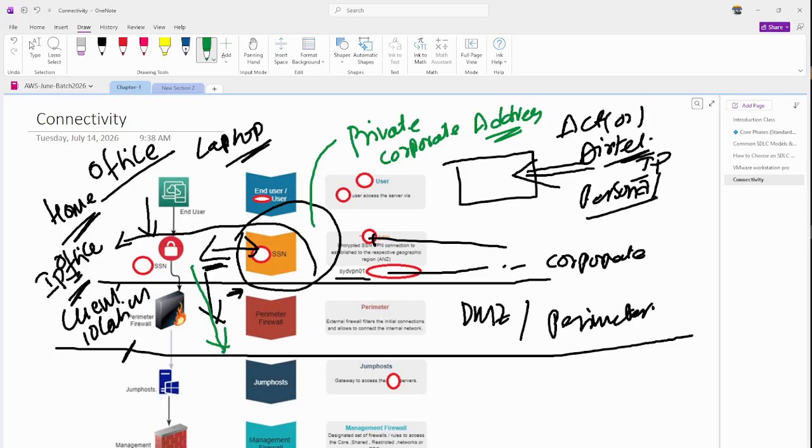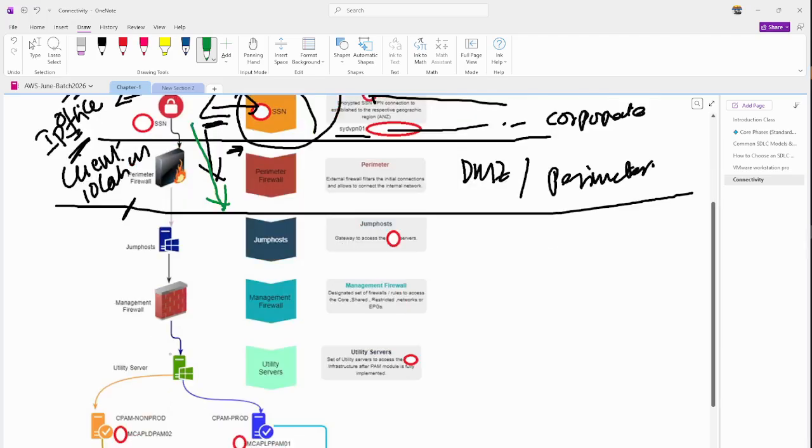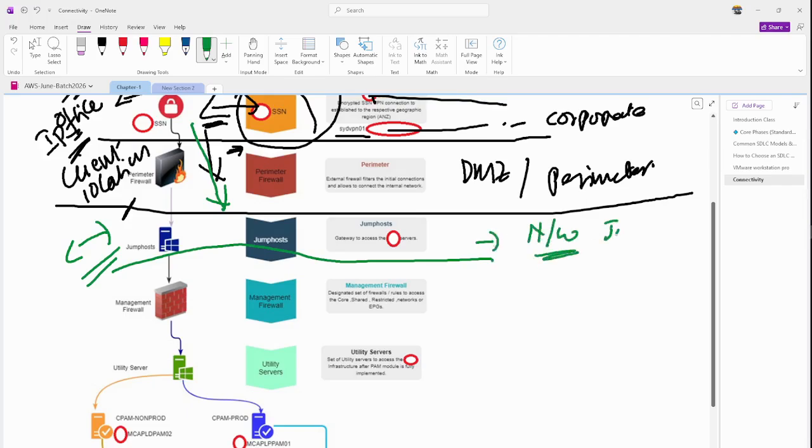Here you will have servers, the jump host, where the customer will give you access. From here you access my network. This will be your landing zone.